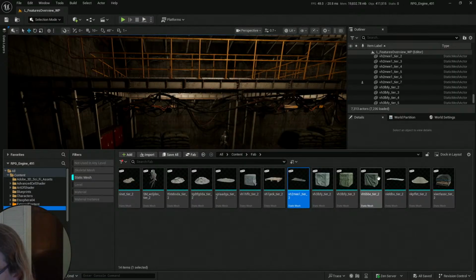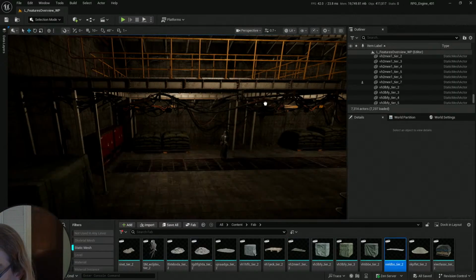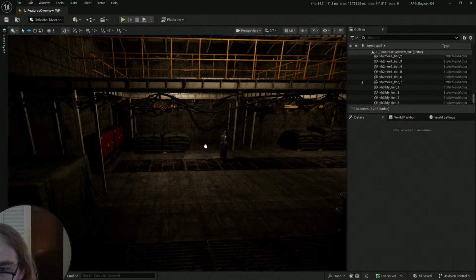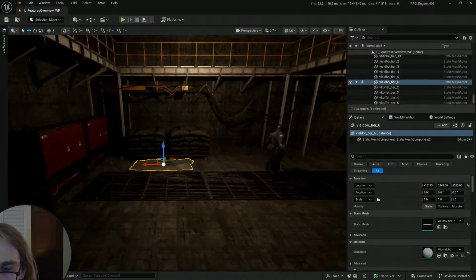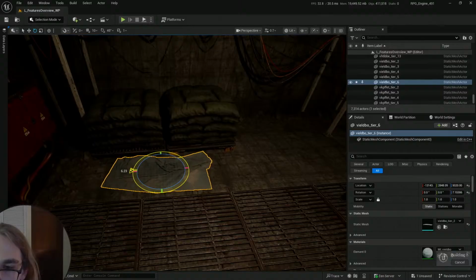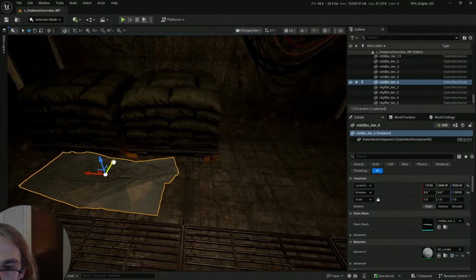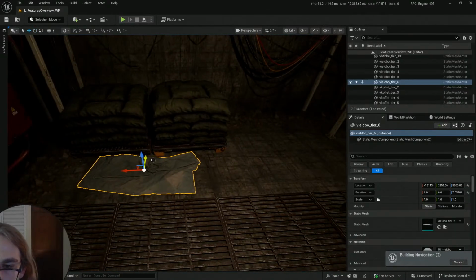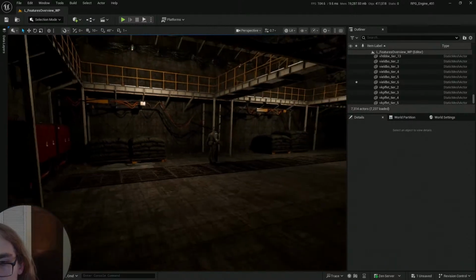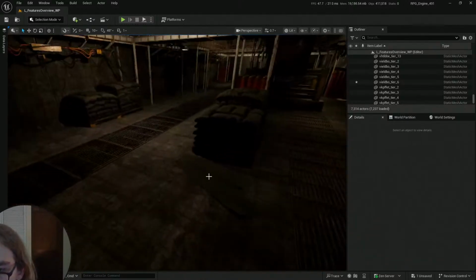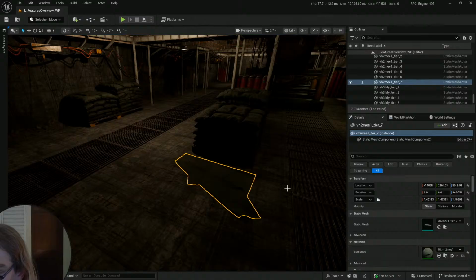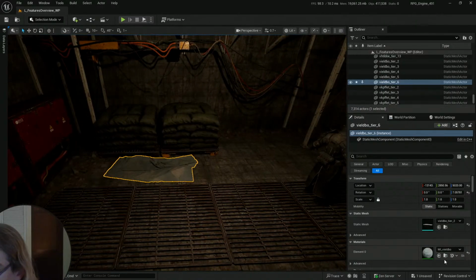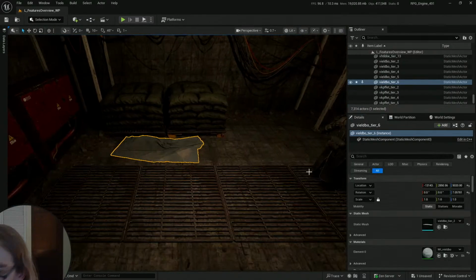Whatever prop I can throw on the floor to break up the texture a little bit. I also need to use more decals. I do have some very cool decals. That's kind of greenish, but this one, do I have? Okay, the green one, yes.